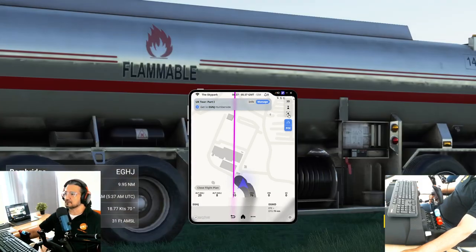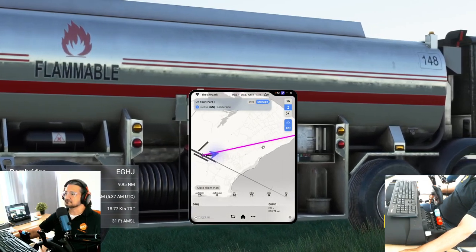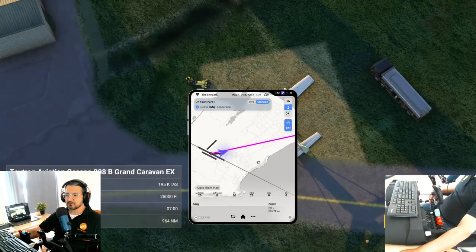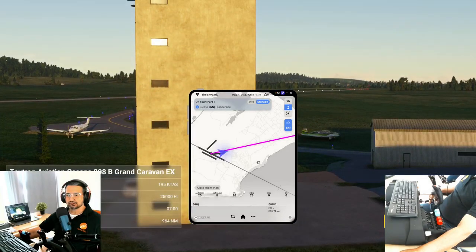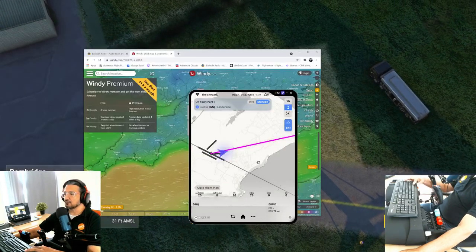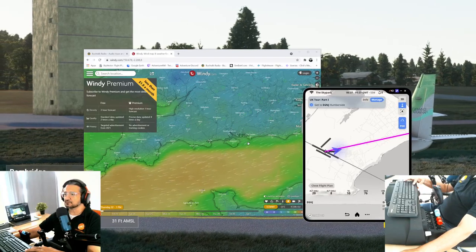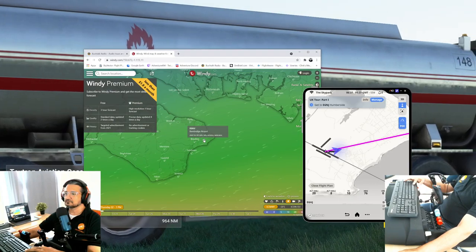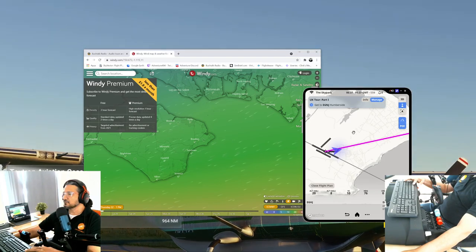Let's orient the aircraft. And according to the sim, the wind is coming from 270, which probably might not be right, because if I look at Windy right now, at this point in time, it's coming from 090. Almost. So that's where we are at the moment. Bembridge, but it's coming from 080 roughly.